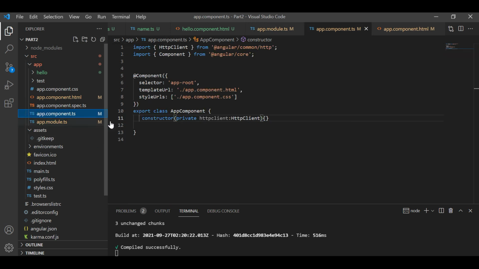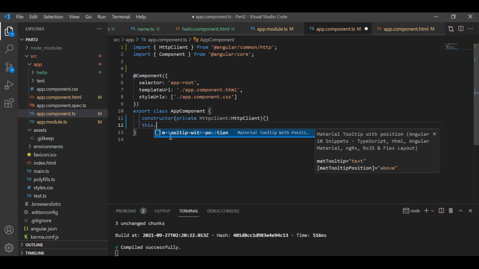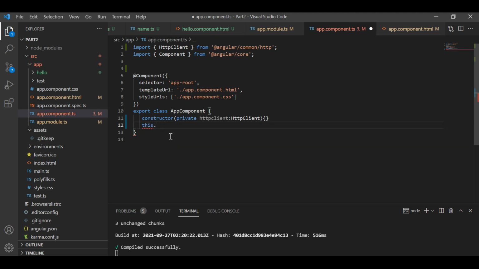Okay, go to the app component and call this dot fetchData in the constructor. Now we have a fetchData method.